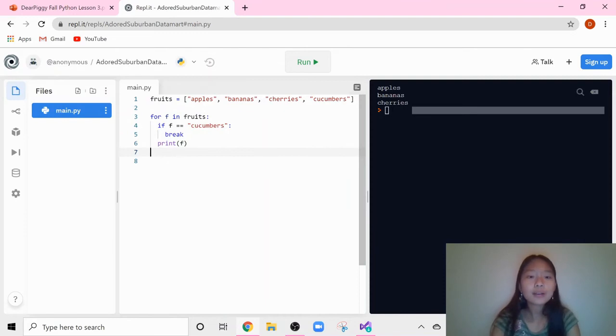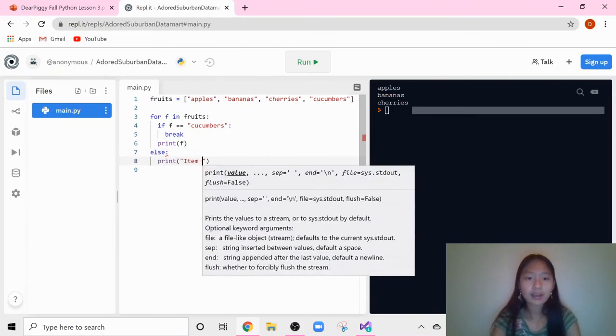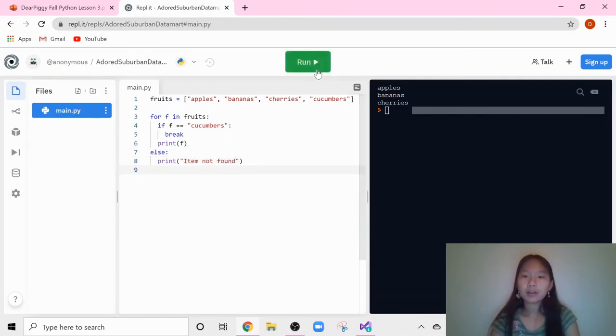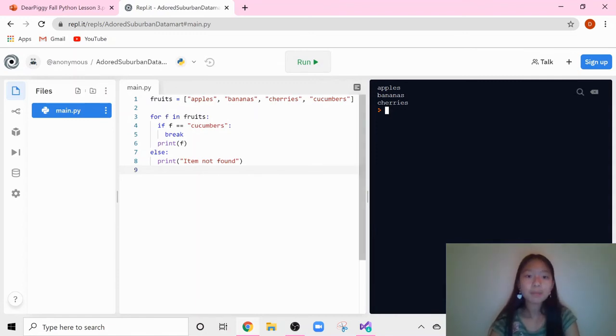Now, if we were to say else, print item not found, what would happen here? Nothing, right? Because in this case, cucumbers does exist. The if statement found the value cucumbers and it stopped the code.